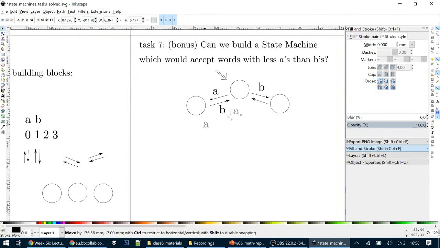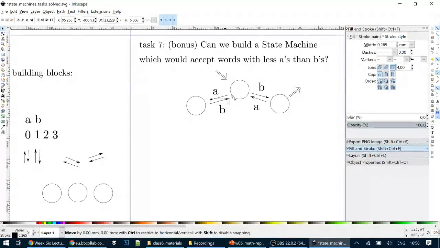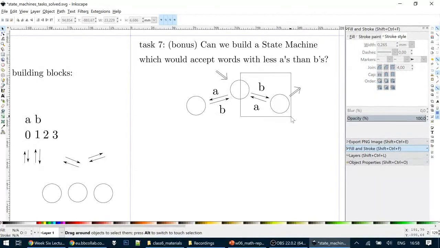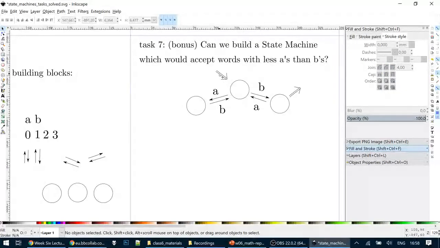So this looks simple so far, and then something like this would be here, where this state would be accepted because it has read 1B more than A's. So if we have a word which starts with A, B, B, then it's a word with less A's than B's. So we end up here, so it's good.